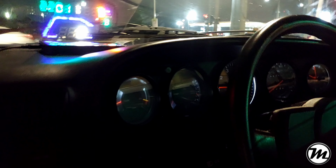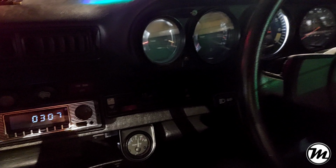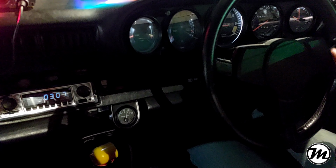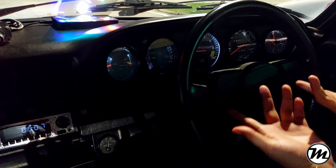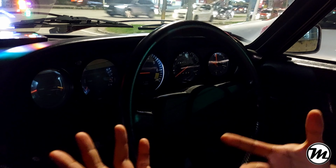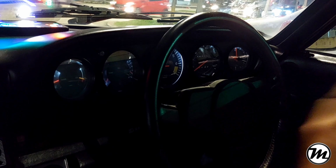What is this for? This is my engine temp. Normally this is from the engine itself, because it runs on 14 litres of engine oil. So it's best to be operated above 60 degrees. So now this is kind of fine. If it does go above 120, I don't really bother, because you have all the engine oil, and the car itself is air-cooled, so it's fantastic.